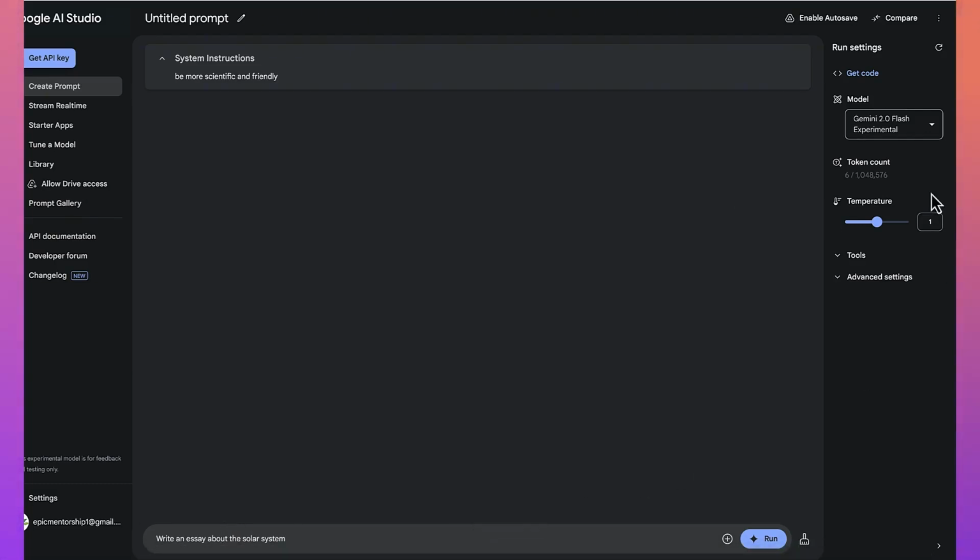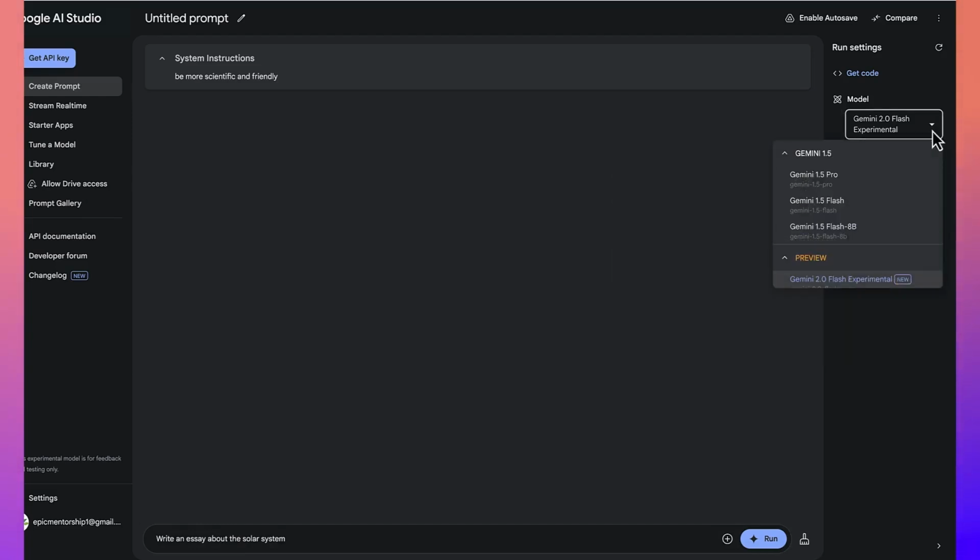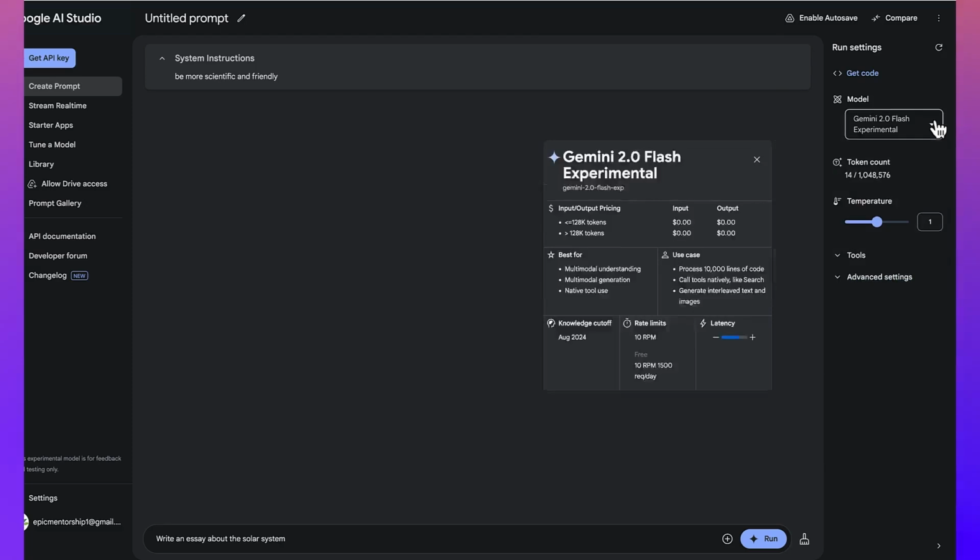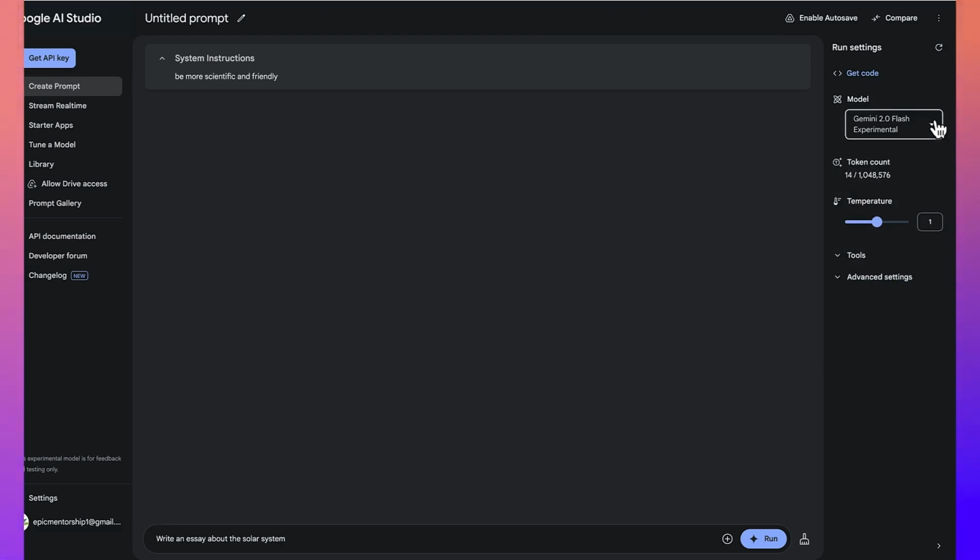And then over here you can see we can choose between the available models, but for this I chose to go with Gemini 2.0, which is the most recent at the moment. Down here you have the number of tokens that you have available. You can specify the sensitivity or the creativity of the model. Over here I choose to keep everything at default at the moment, right? Everything is being kept at default.